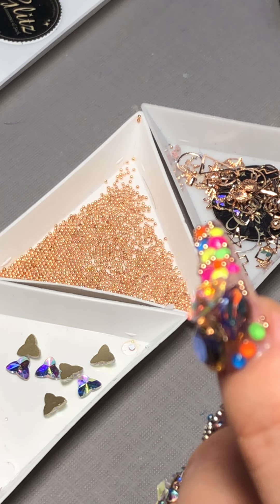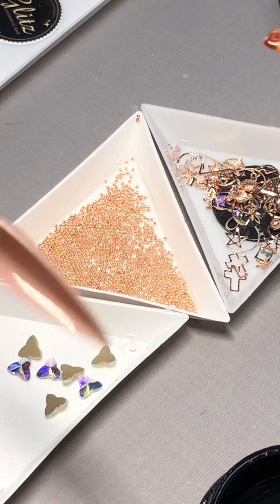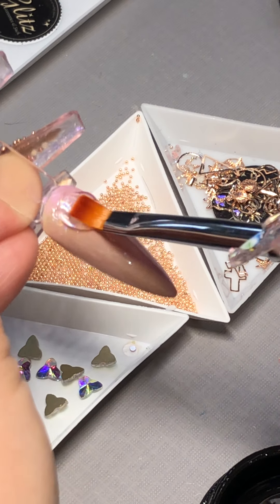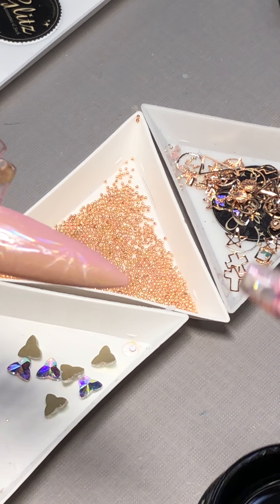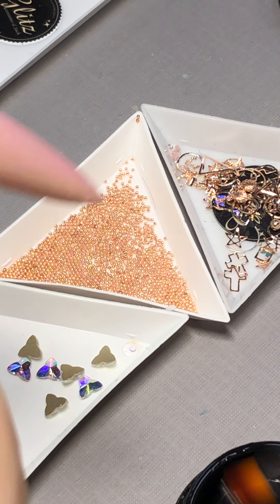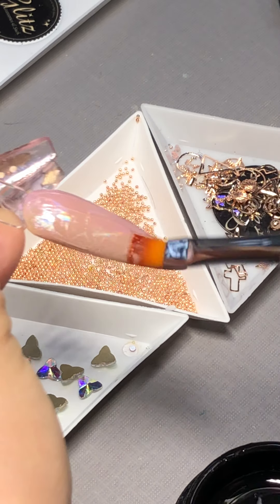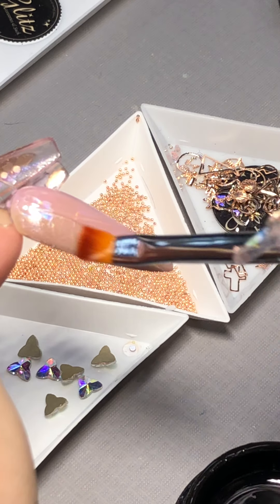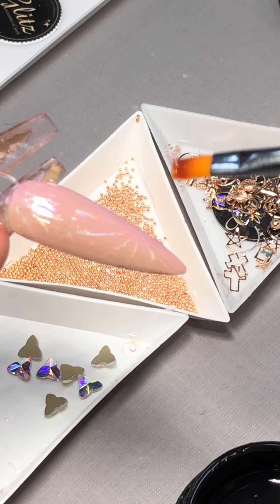The powders you see on the video are chisel nail art. If you check with your local distributor they do carry it. If you can't find it, I can send you the contact information from one of our distributors here — they can help you out with the liquid and powder.